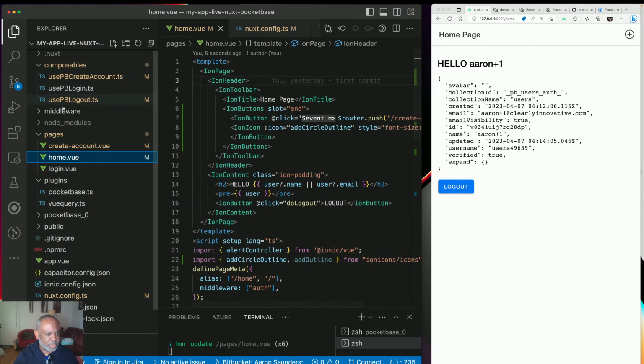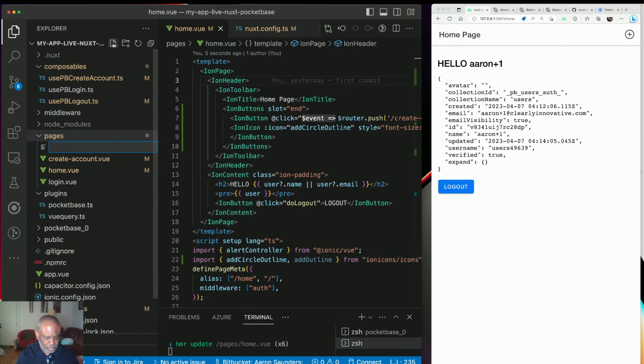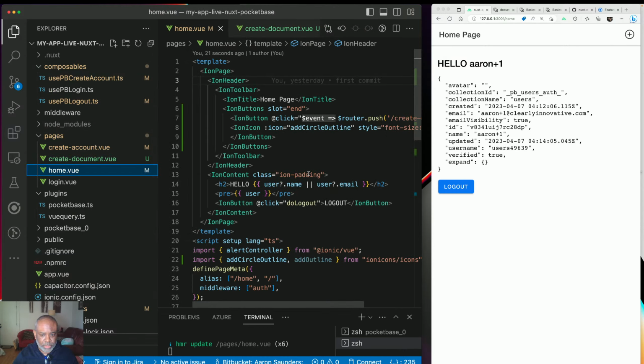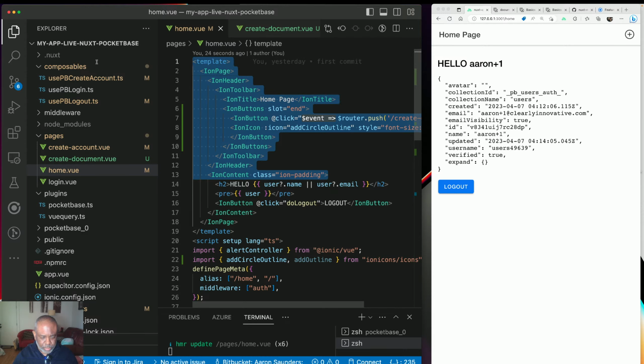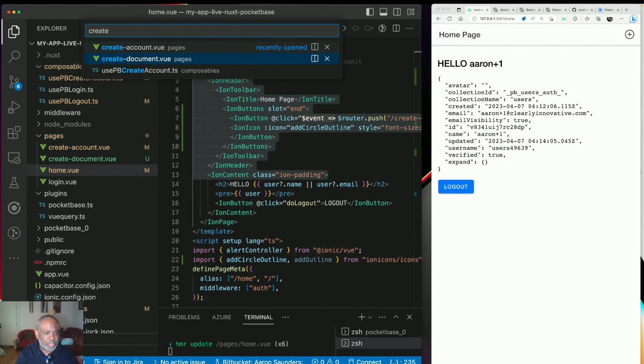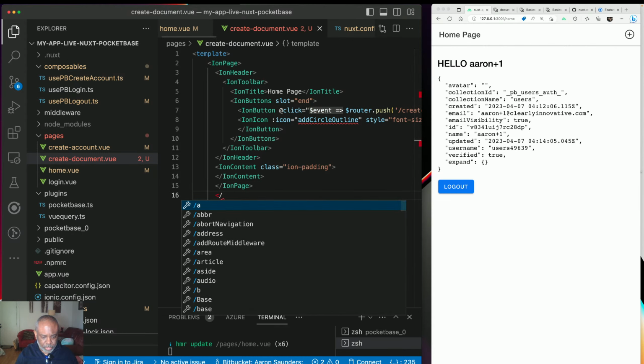So we'll go over here, and then in our pages we'll do create document.vue, and then here we'll do the usual. We know we need the basics for our template, so we'll copy paste that, go to P, create document, we'll lay that out, ion content, ion page, template.